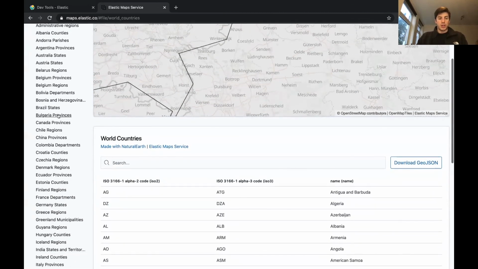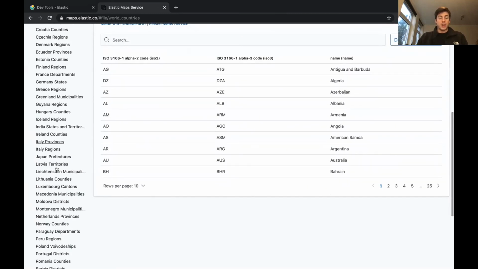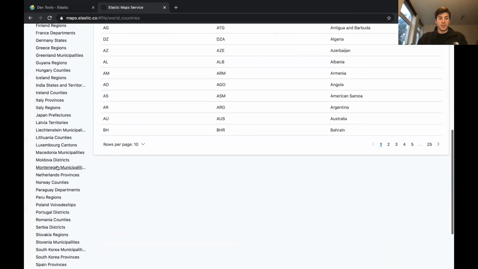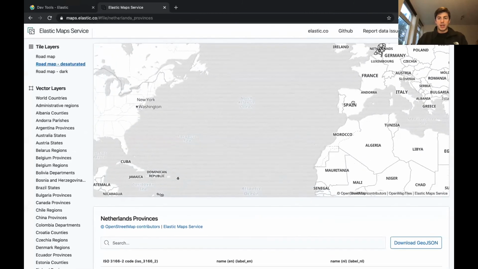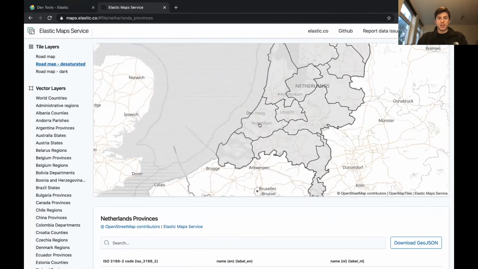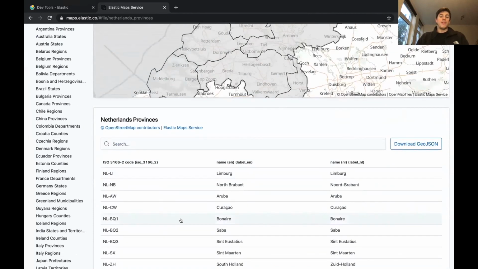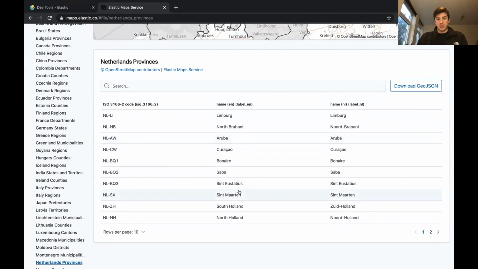So you can either choose world countries, but also for different countries, you can find different vector layers. So if we look at the Netherlands here, we're going to find provinces of Netherlands. And if I zoom in now to the Netherlands, I am going to see these vector maps inside. And I'm also going to be able to find with which values these provinces are represented.